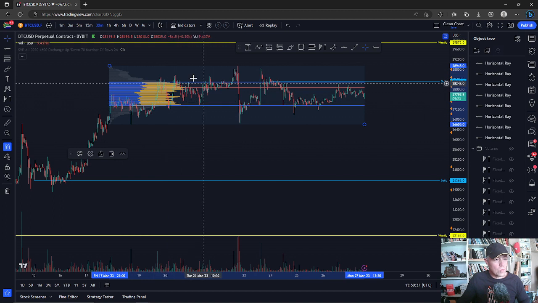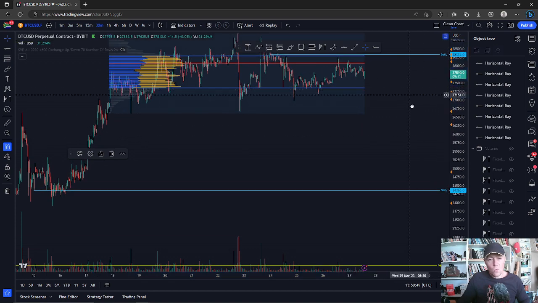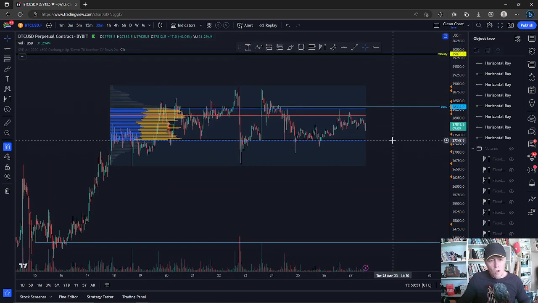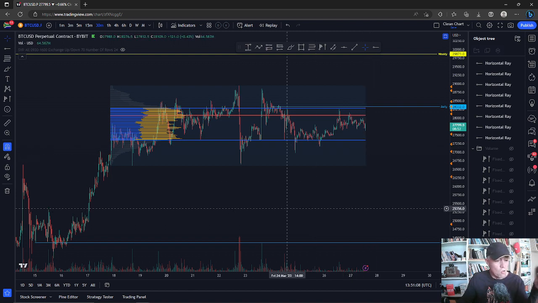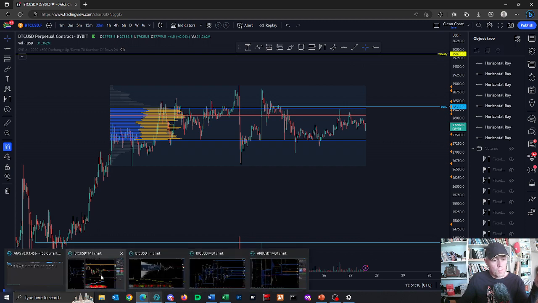You can see there's where the most volume is transacted. Not a lot of volume has transacted below this value area low. Not a lot of volume has transacted above the value area high, which means when you get to the value area low, the chances are the price is going to reverse if you don't get increased sell volume at this point. Now, if you get an increase in sell volume at the value area low, chances are you could break out. And you really got to know your order flow to be able to establish this.